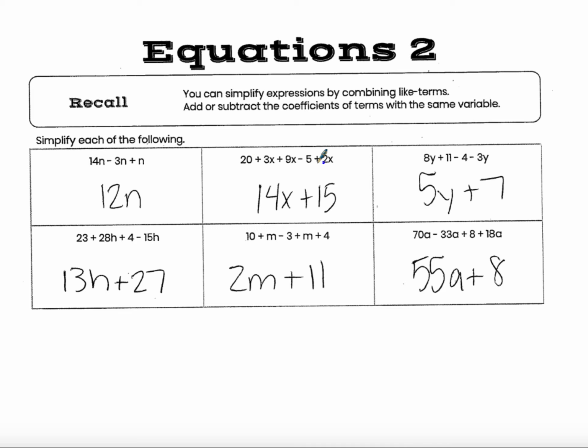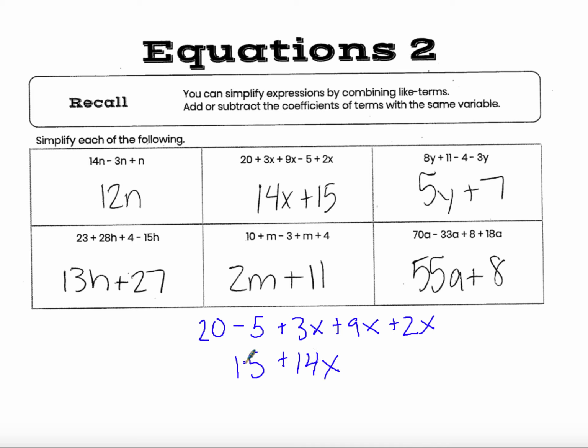So for example, in this expression, if it helps you to rewrite the expression so that the like terms are together, 20 minus 5 plus 3x plus 9x plus 2x, that is completely acceptable to show that work. So to have a line right here before your final answer. And then I would have 20 minus 5 is 15 plus 3 plus 9 plus 2 is our coefficient, 3x plus 9x plus 2x. That's going to be 3 plus 9, which is 12, plus 2, which is 14.